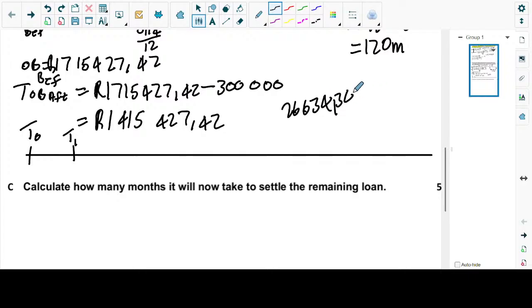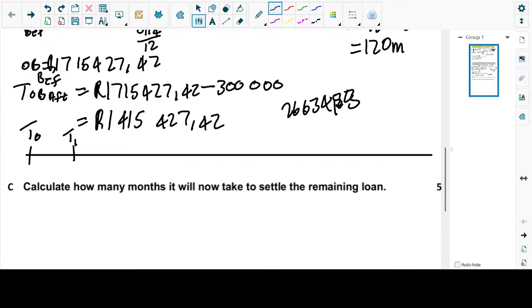So let me put it in the calculator? We're not doing that, but it should give you an idea of how much went towards interest and how much went towards the loan. The loan is 1.7 million. Till now we've borrowed 2 million, so it means we've paid about 250,000 to the loan.